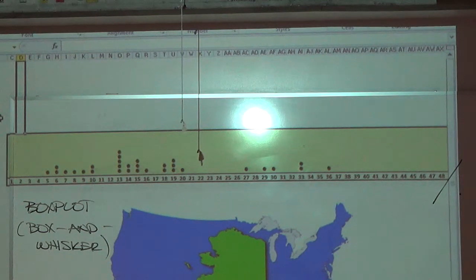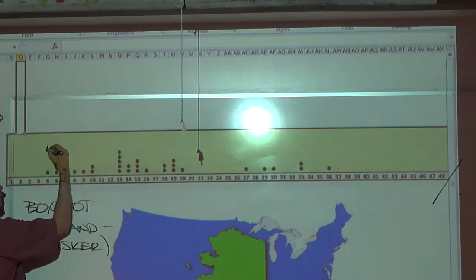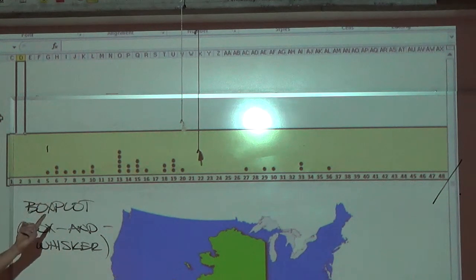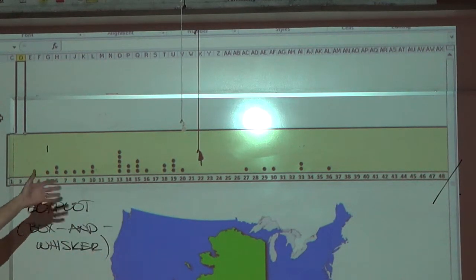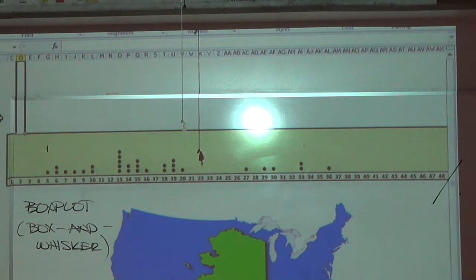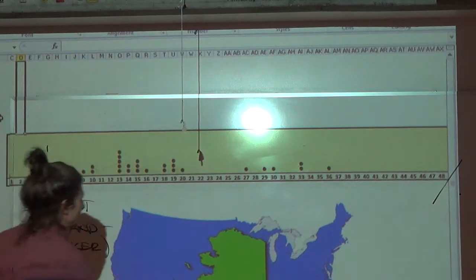Then you put 2 small vertical lines above the min and the max. So this guy right here, you need to have a horizontal scale. If you guys are trying to draw this in your notes, I would just draw a horizontal scale. You don't have to go up to 50 if you don't want to. You can just draw a horizontal line and go 0, 5, 10, 15, 20, and so forth. That's probably going to be enough precision for this data. So you draw one at 5, you draw one at 36.